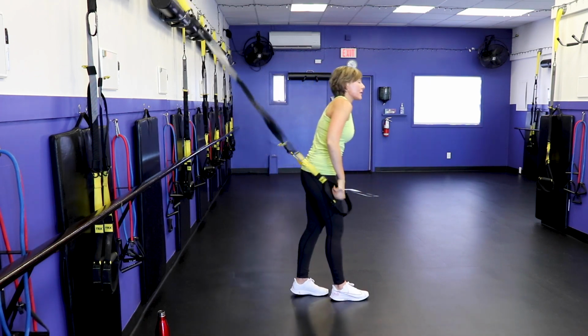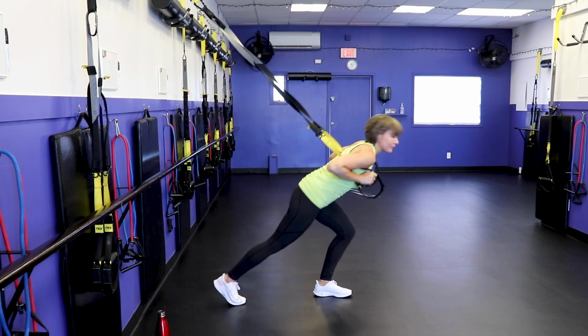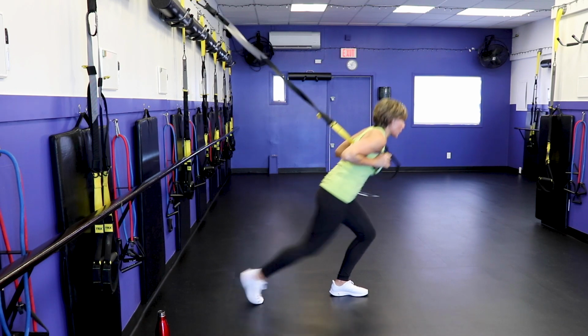Time, handles in. On an angle. Left foot forward, right knee drive, ready, set, and go.